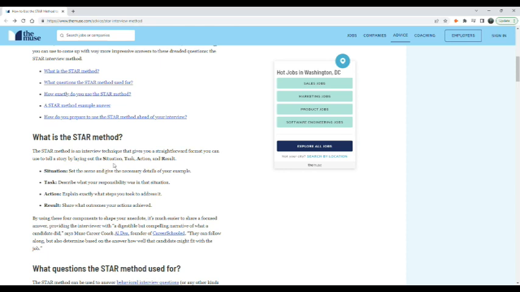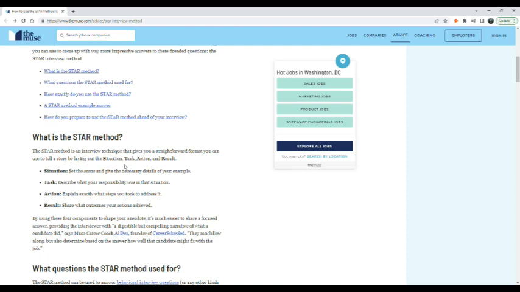Yeah, sure. In one of the places I used to work at, we had a conflict between a senior developer and a junior developer. The issue was that the junior developer needed help with ramping up and with the technology and things like that. And the senior developer didn't have time. He was busy with his own work, and he was not able to give time. That created a little friction between them because the junior developer felt that he was being ignored. That was the situation. So in the STAR method, the first thing is a situation.